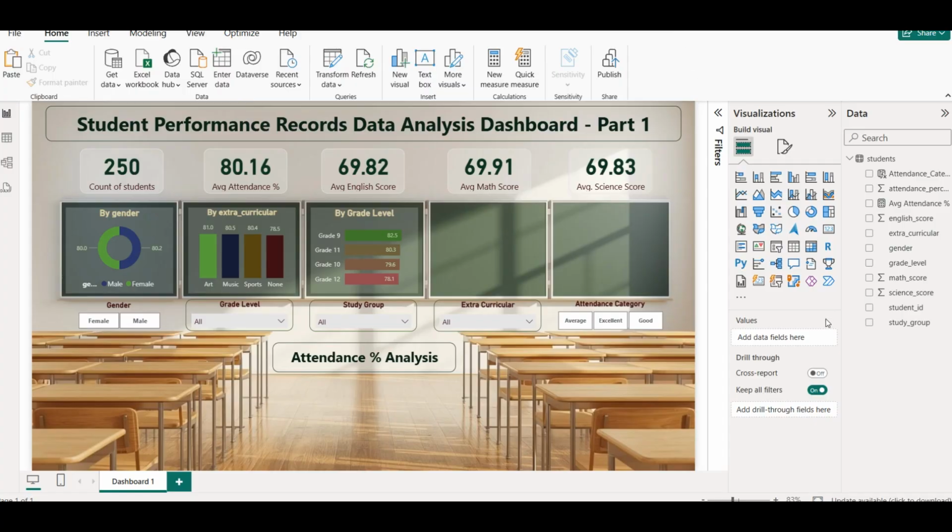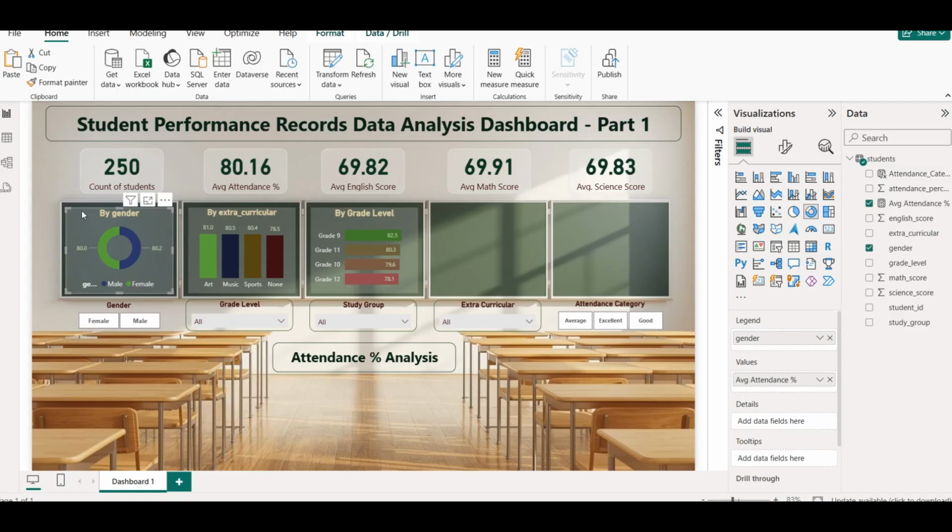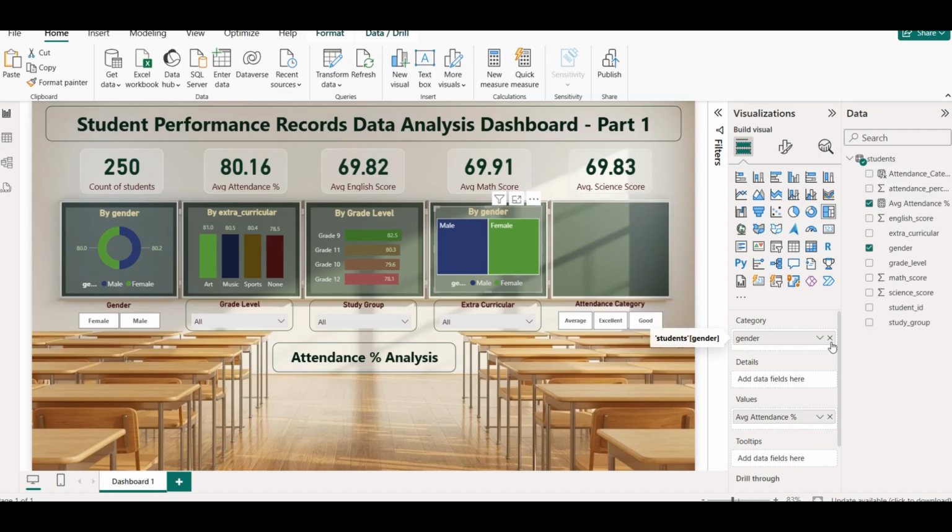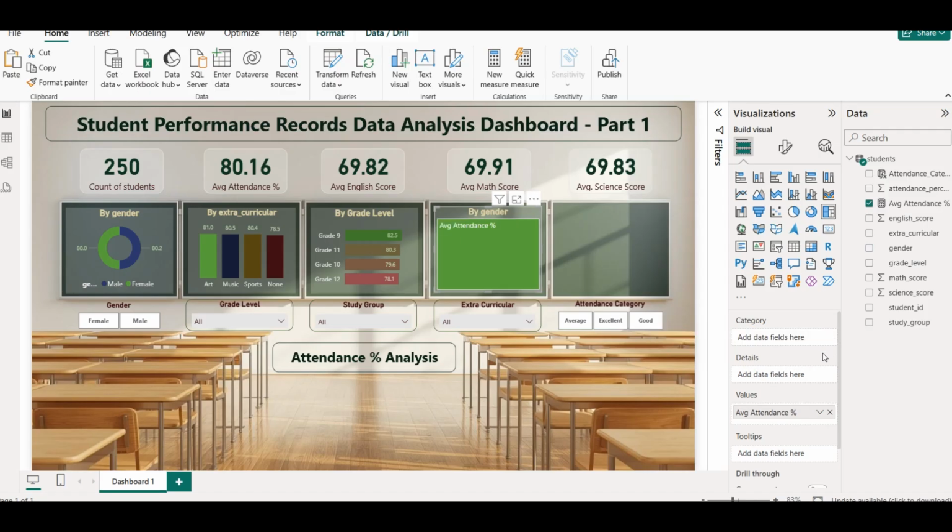Now let's see in which study group we have the highest attendance percentage. We'll create another copy of this visual, and we can use a tree map also when we have to show category-wise details. So here the category name will be changed to study group.